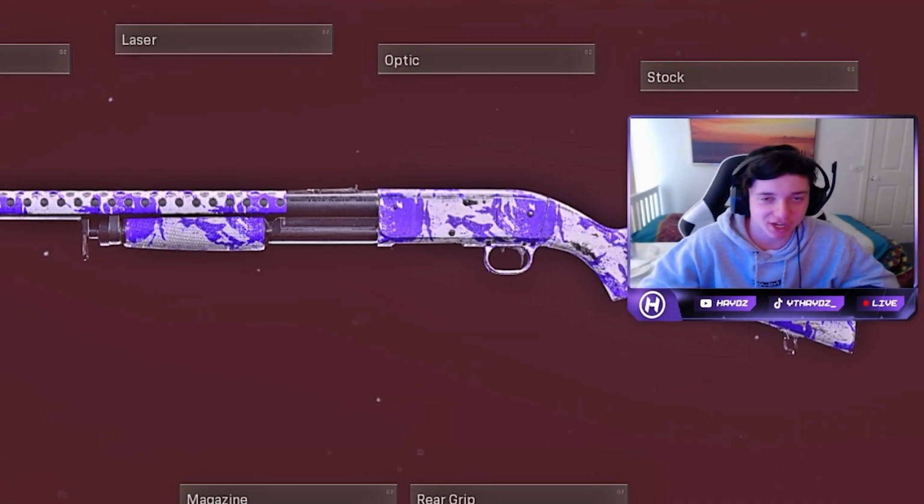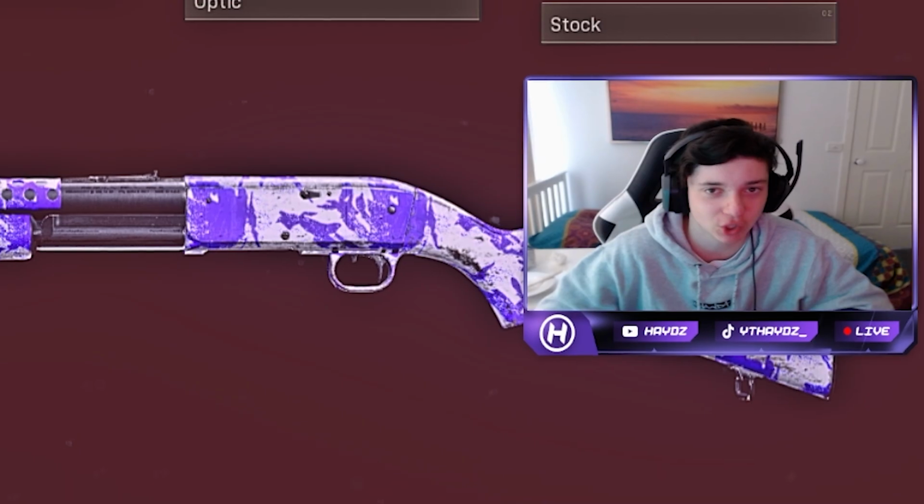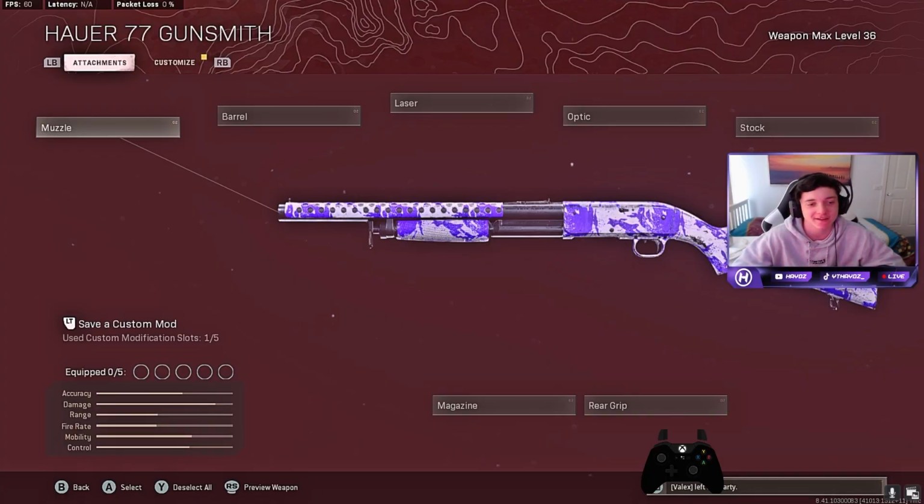In today's banger video, we bring you guys the Hauer 7.7 shotgun in Warzone Season 5. And recently I have been seeing a lot of people using this in Rebirth because it actually is really toxic, man. It's a great shotgun. It can one-shot. Not all the time, though. Definitely not all the time. Most of the time, it is a two-shot. But we did use the Hauer 7.7.